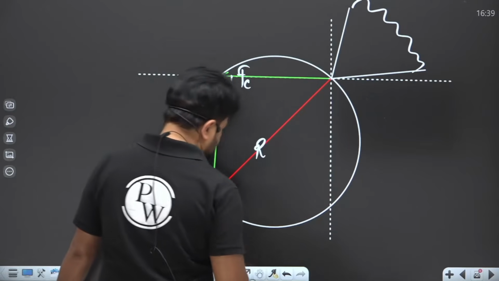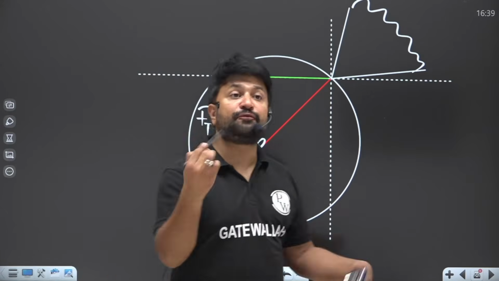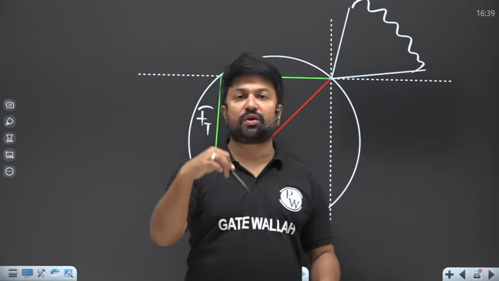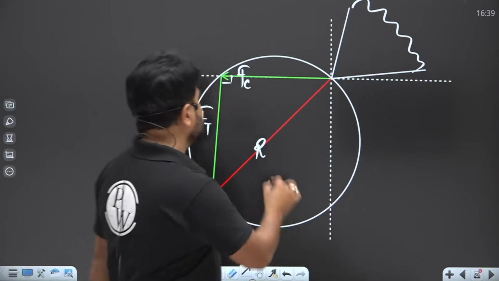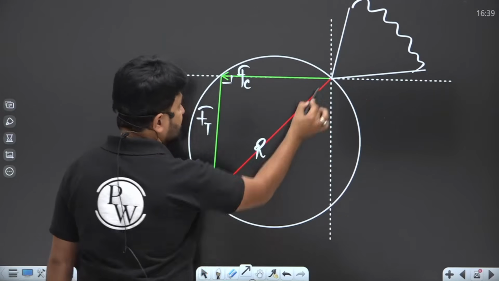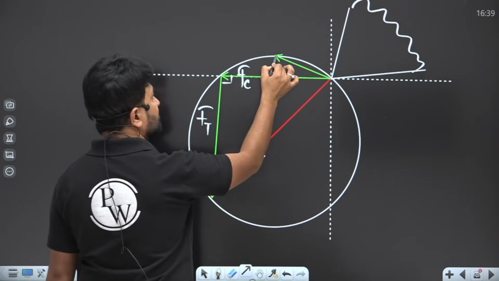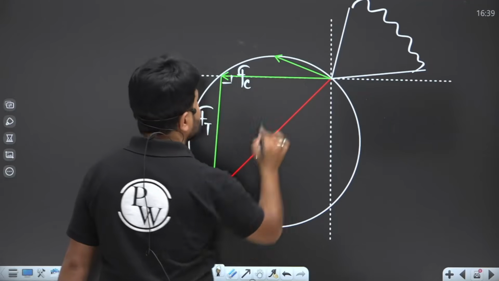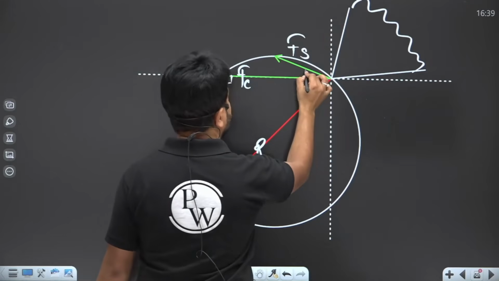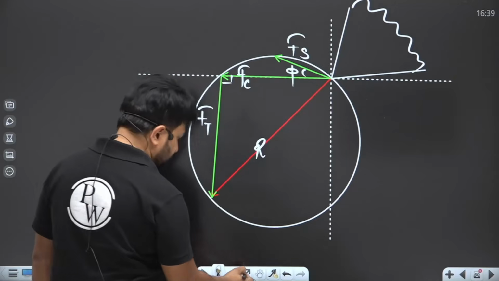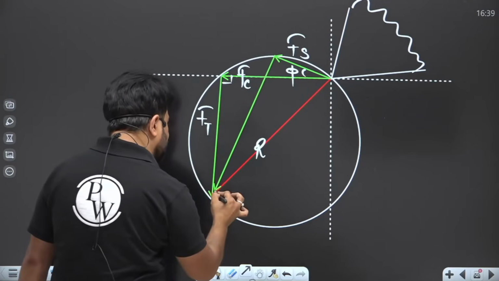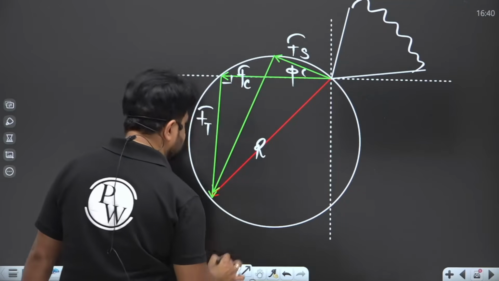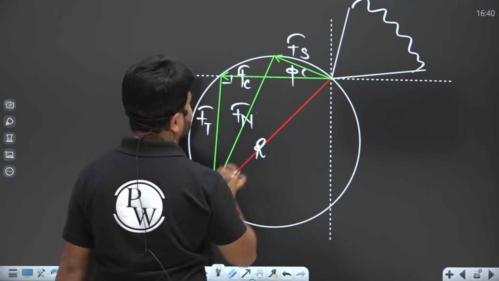Now, if you consider all the forces, here this is a force on the workpiece, and this is a force which you applied on the chip, that is the shear force. It makes an angle phi from the horizontal surface, and a normal force comes into the picture. This is the normal force, that is Fn.